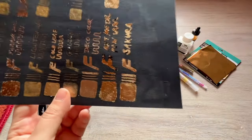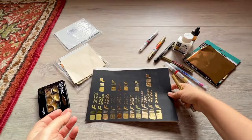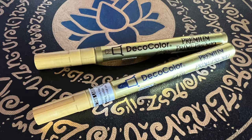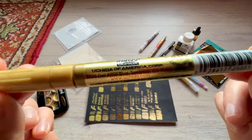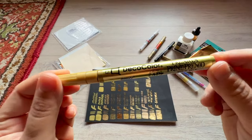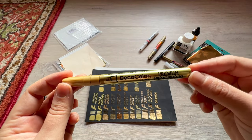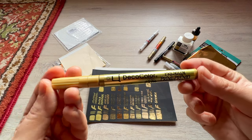Yeah, DecoColor. So here is this magical marker, the best marker that I found on the internet. There's also a bullet tip, which I prefer. This is quite expensive, but it's worth it. It's oil-based, so it has a similar smell to the Edding. So it's really good to open the window or use it outdoors. It has quite some odor.